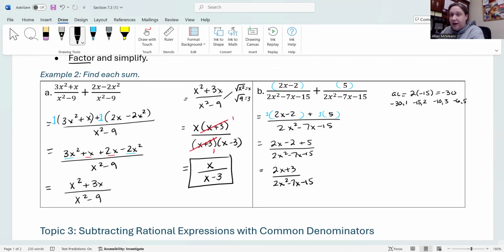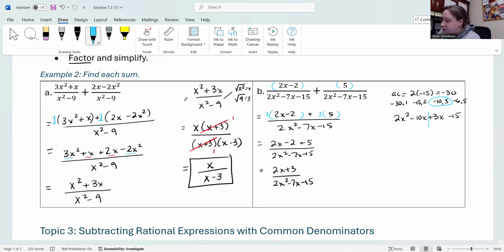One of those pairs of factors has the sum that we want, and it just so happens to be negative 10 and 3. So what we do is we rewrite our polynomial, but instead of writing negative 7x, we're going to break negative 7x into the sum or difference of two terms, and those terms have coefficients that are the same as the factors we just found. So I'm going to write this as 2x squared minus 10x plus 3x minus 15. So I've broken down that negative 7x into the sum of two terms.